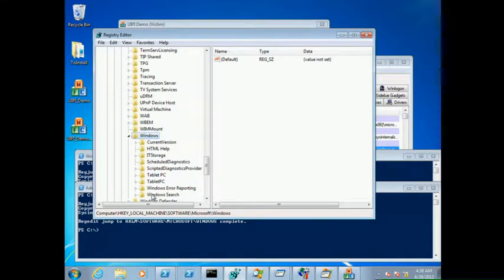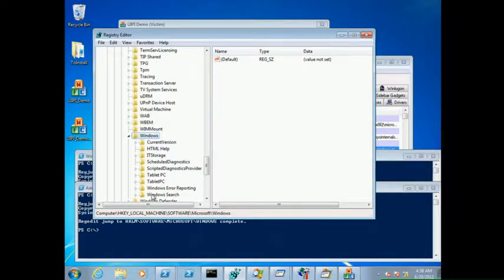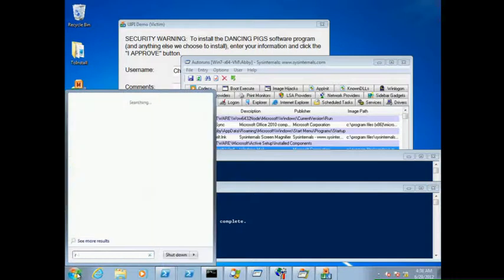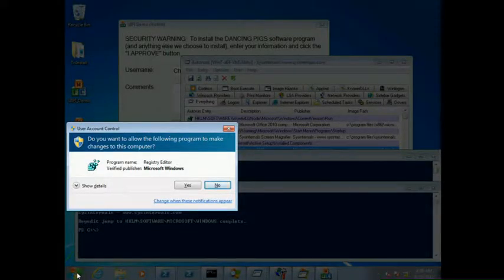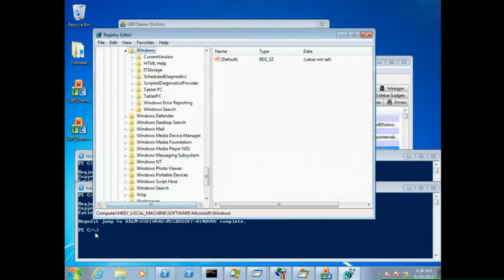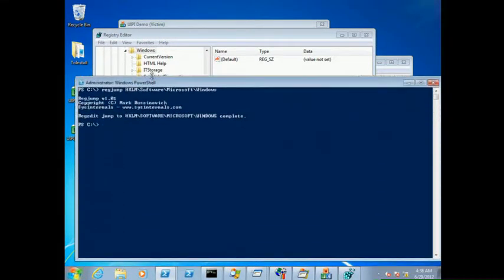So, as long as I'm looking for excuses to show Sysinternals utilities, we can answer the question, why is regedit running with admin rights? I'm a member of the administrators group, and if I launch regedit, it always prompts for elevation. But if I'm running as a standard user, it doesn't. We can answer that question by using a utility called Sigcheck.